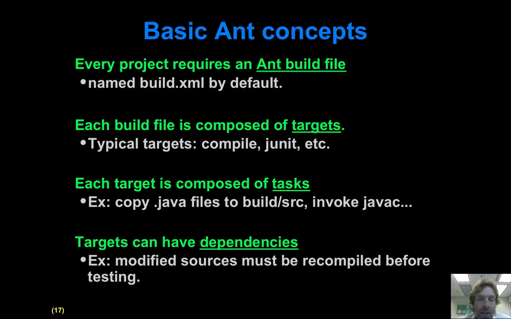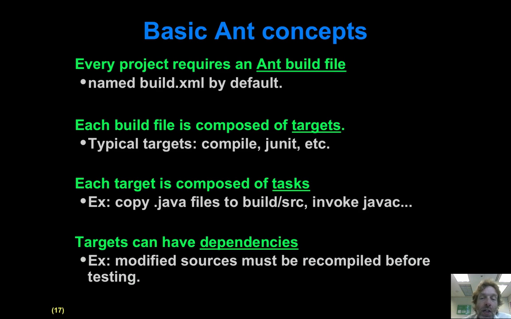Okay, so how does Ant work? Ant is a software program that reads in a file called build.xml by default, and that file contains a bunch of targets, which are little pieces of code. And there might be a target for compiling your system, a target for running JUnit on your system, a target for generating the JavaDocs for your system, and so forth. And then in order to implement those particular targets, you invoke a set of Ant tasks. Okay, so there's a copy task, there's a compile task, there's a delete task, there's a JavaDoc task, there's a JUnit task, and so forth.